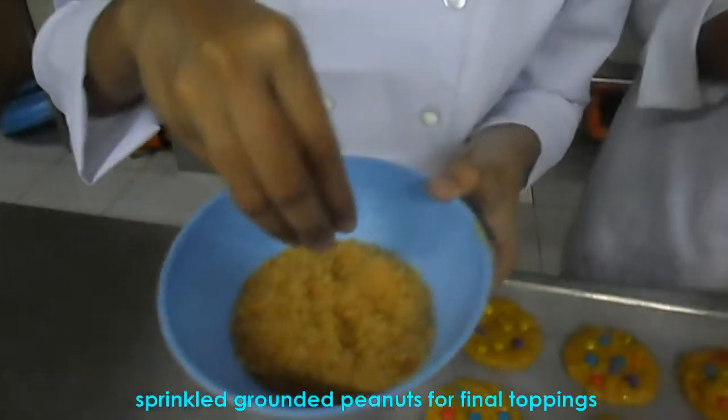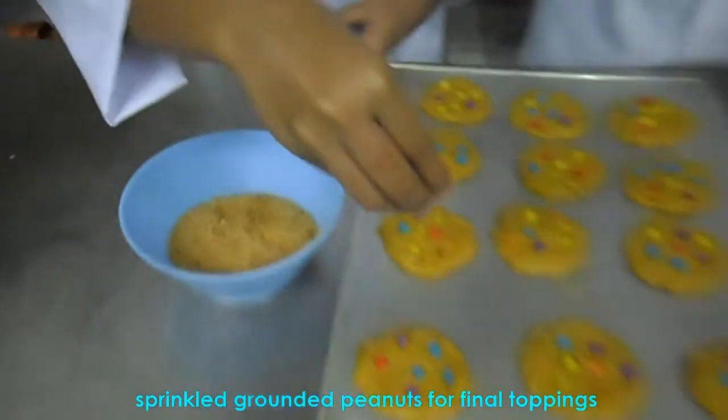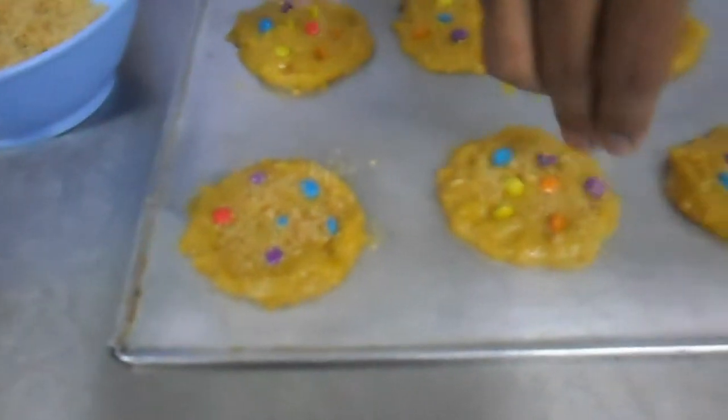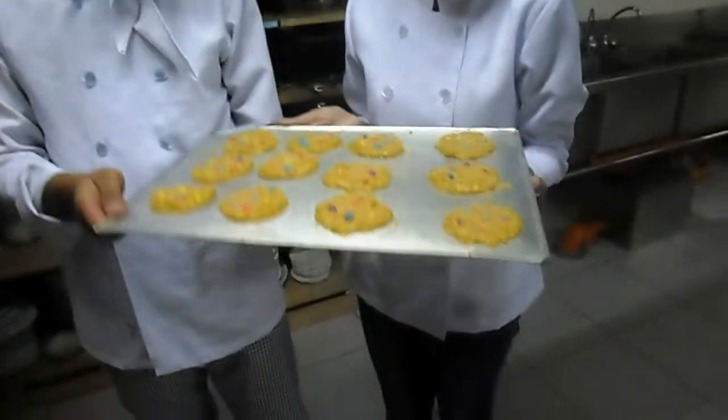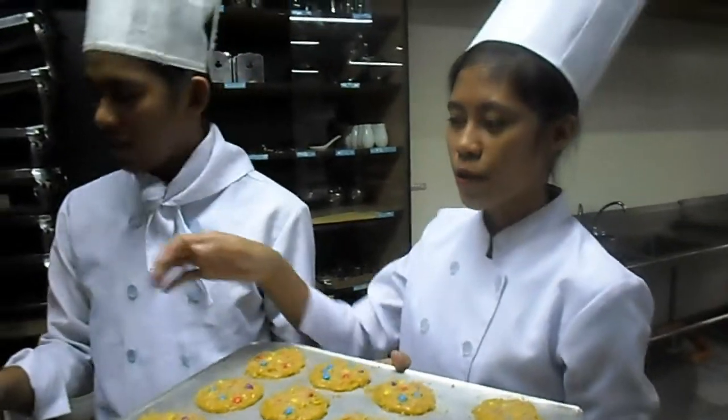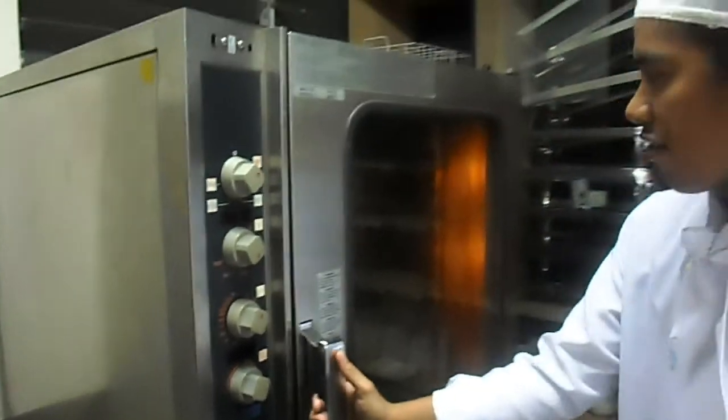So add the final topping, which is the ground nuts. And so like this. So this is now the very, very final phase of the cookies. So how much is the temperature? So 375 Fahrenheit. So we have to open it. Wait, partner. Slowly.